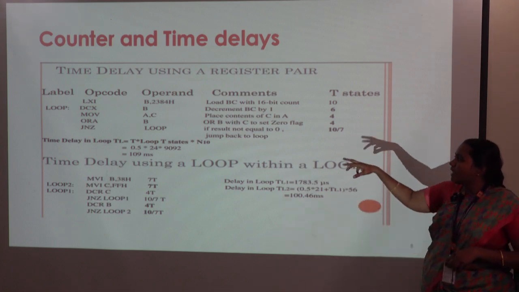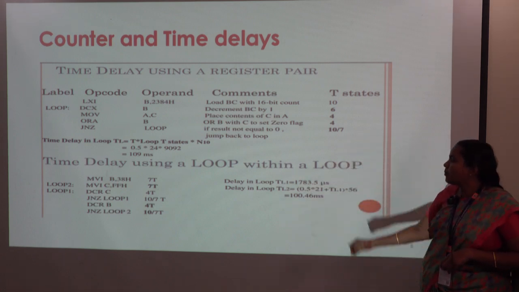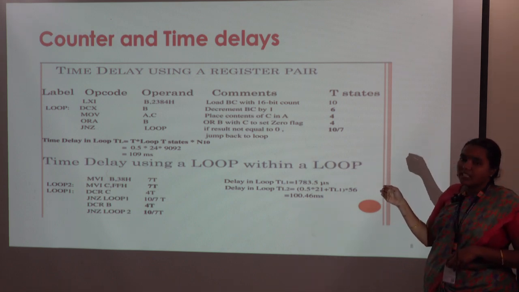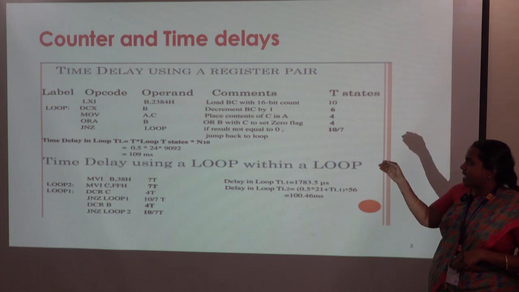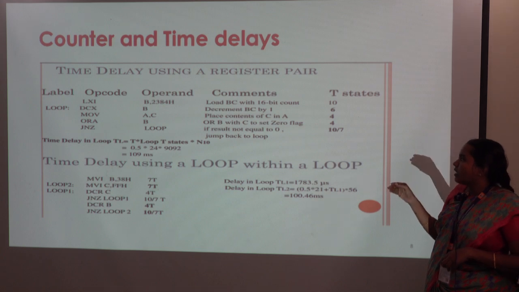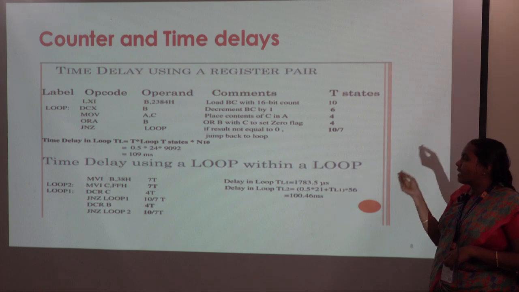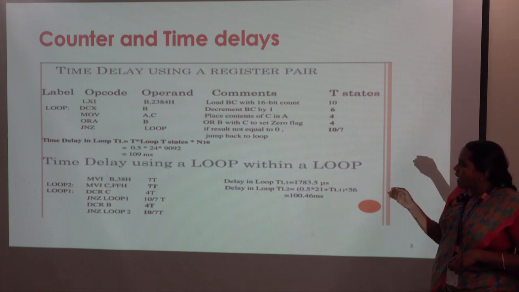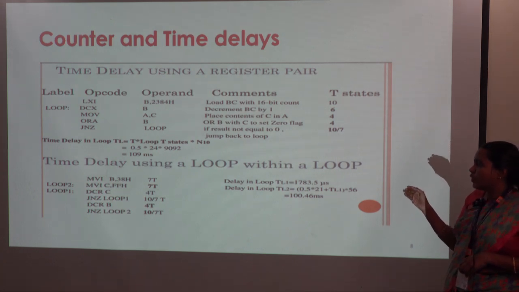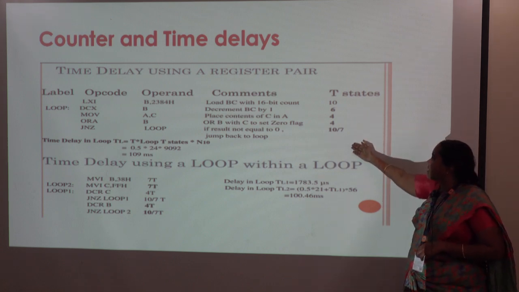Next, we want to execute a single loop as well as a double loop. In the case of a single loop, LXI B, 2384. LXI is used to load BC with a 16-bit counter. Data will be moved to the BC register pair. Decrement BC, then MOV A, C: the content of C is moved to A. Then XRA B, the XOR operation with B. It is repeated until zero. Jump on no zero. It executes decrement B.